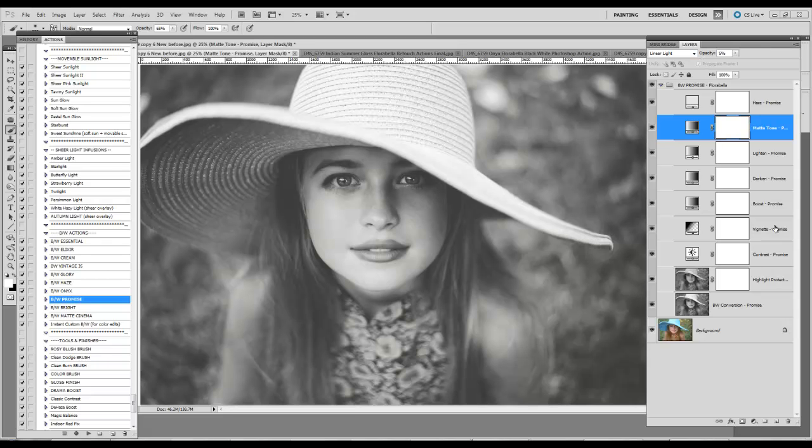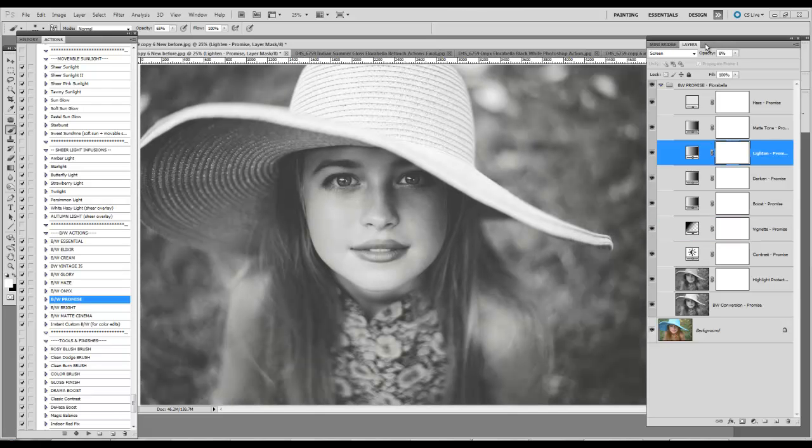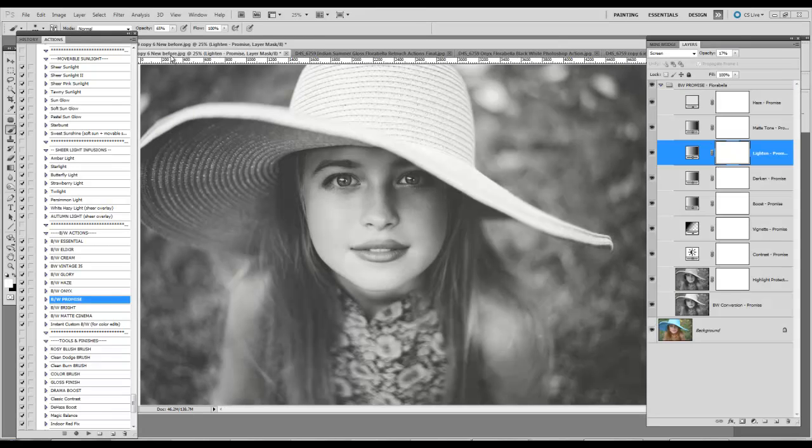And of course, you can brighten it up. You can change the vignette, but I kind of like it just like that. Super dreamy. And here's the difference between that and the Onyx. That's the Onyx, and then that's the Promise and the color edit.